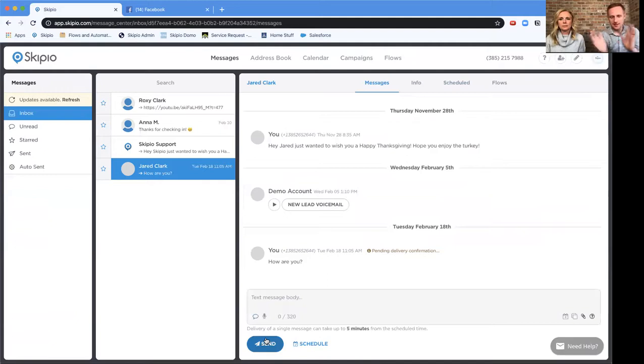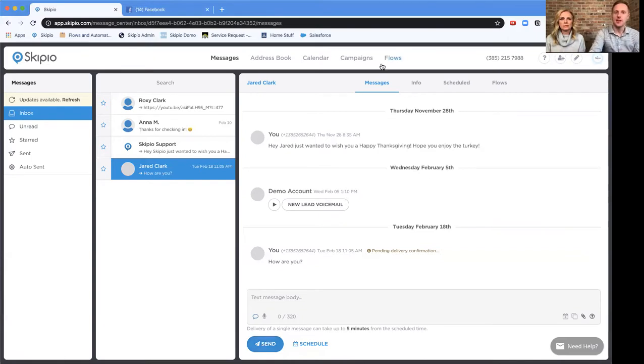Again, it's one message, it's sent, it's done, and that's all. Campaigns, on the other hand, we take this idea of a scheduled message and we pair it with other scheduled messages. So you can have 2, 3, 4, 5, 6, 10 messages in a row that help you get your contact from point A to point B.